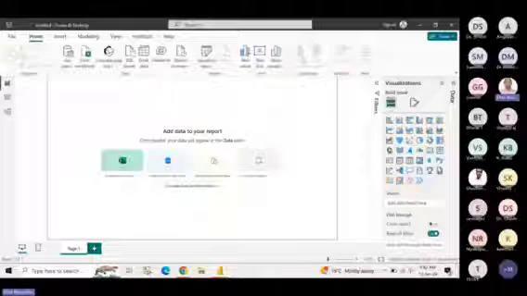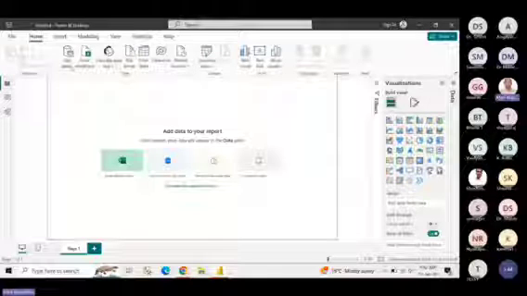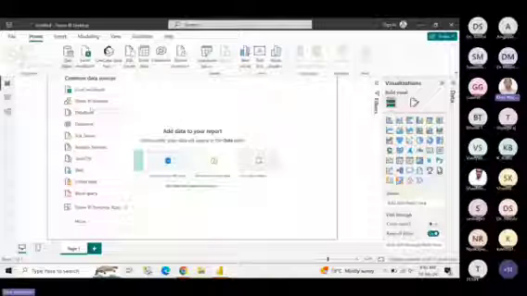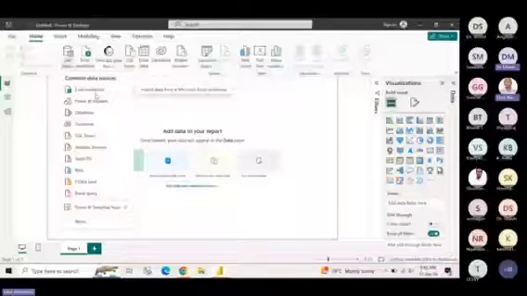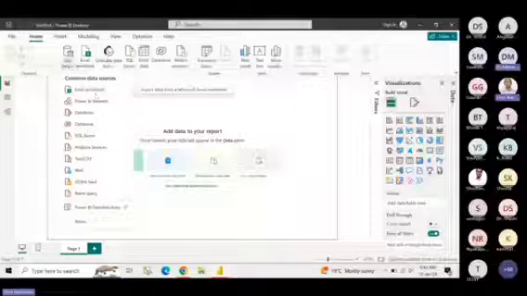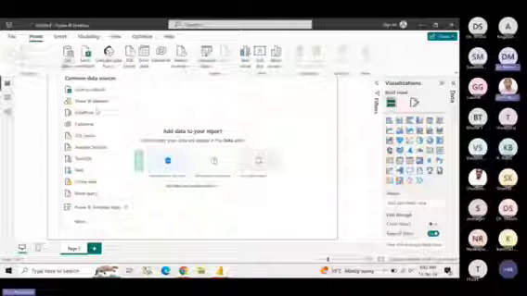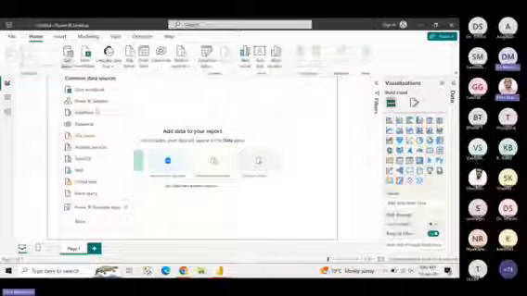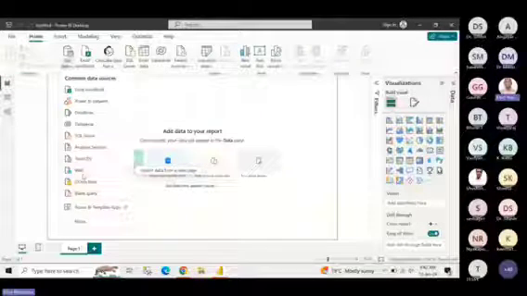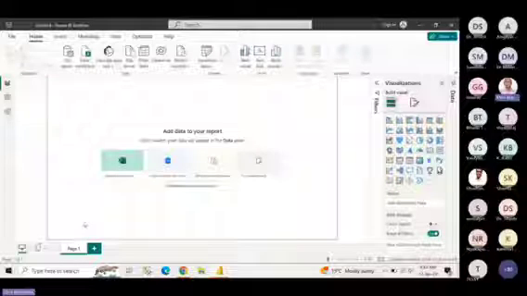In this home related operations, one of the most important operations is this get data. So click on this get data and you can see the most commonly used data sources. These are data sources like Excel workbook I can work with, and like Power BI data sets, dataflows, SQL server, text files, CSV files, web related files. So like that, I can show you. Click on this more, and you can see all different data sources on which the Power BI can be operated.